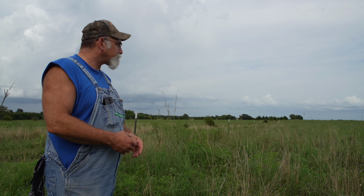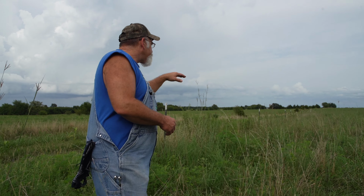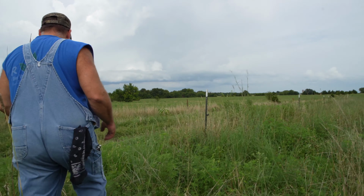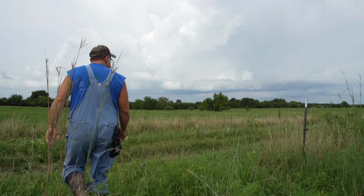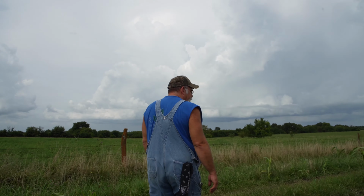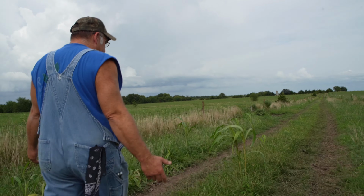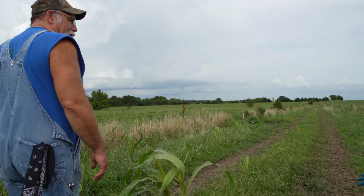Where's this area that you were happy with? Because this has so much fescue. Should we walk down a little further? Yeah, further down it gets better as you go. And then they won't eat this ragweed, will they? Actually, they will. They will? Okay. But it depends on whether you make them eat it or not. You kind of got to train the cows to it. You got to limit their access.